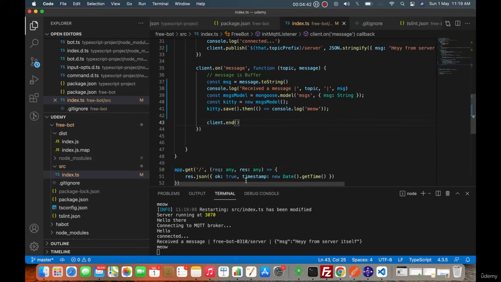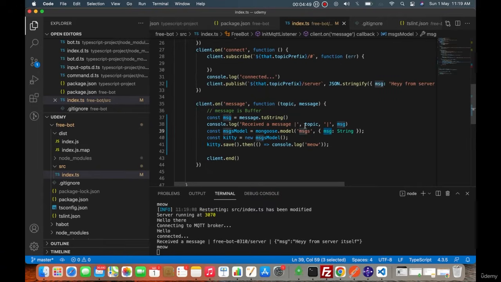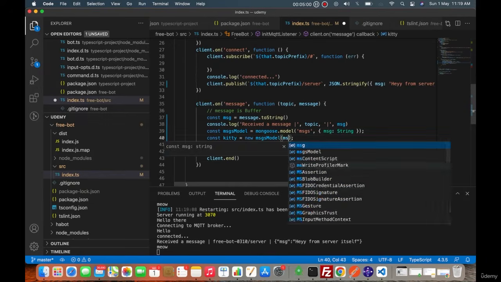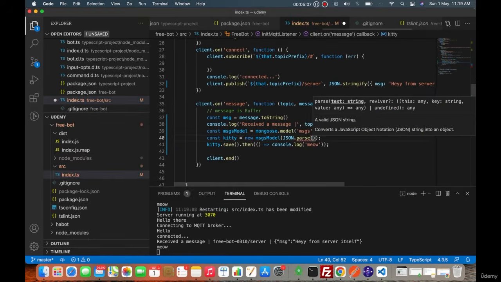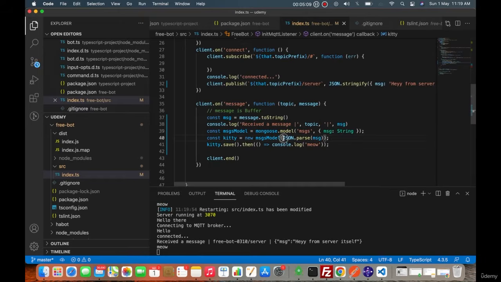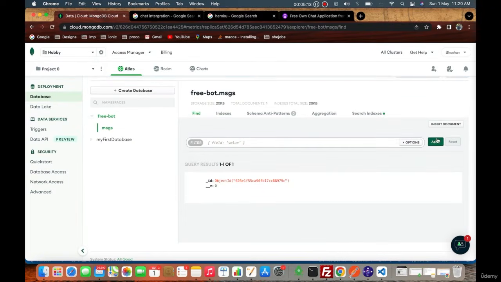There is still a problem, so msg is the message, and once we receive this, toString, so we actually have to pass it to the kitty msg model. Okay, we have not passed msg here, so I will have to JSON.parse this message, and now it should have this one.